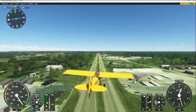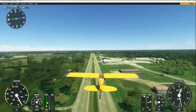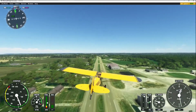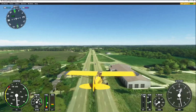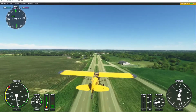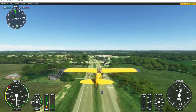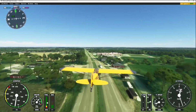Now, actually past there, we're not too far away from Dyersburg itself. There'll be a crossroads up here. There'll be 4 Points, the first light in the Dyersburg City area. I don't remember what that building is off to the right there. I actually don't remember that building off the road.